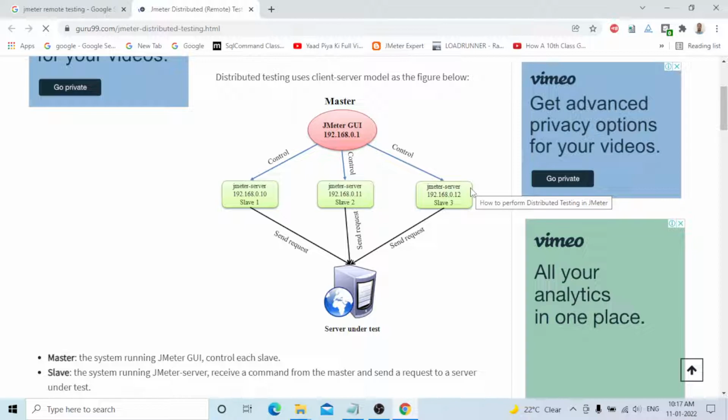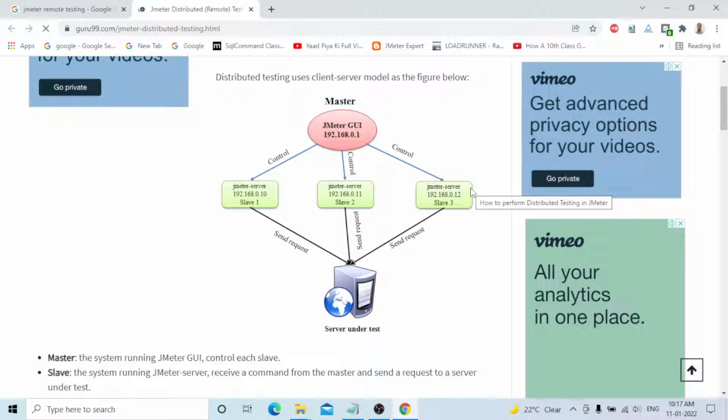You give the instruction to JMeter, and control is given to the master machine only. The master machine performs the load, and at the same time the slave machines also perform the load.